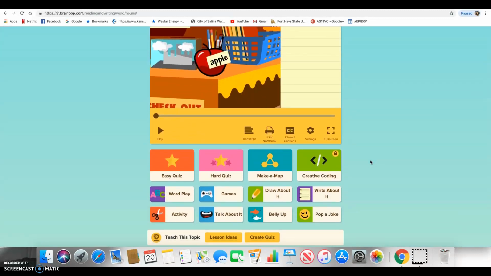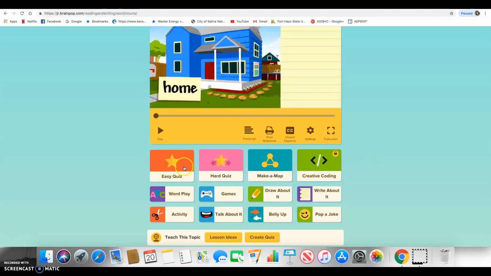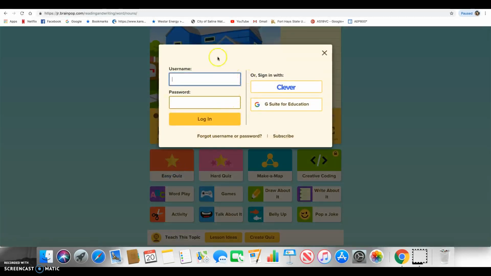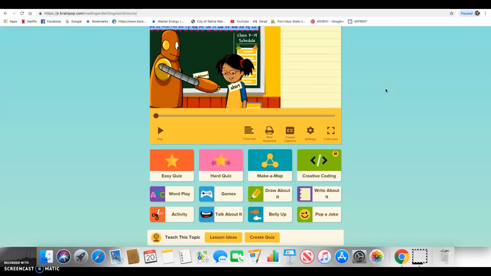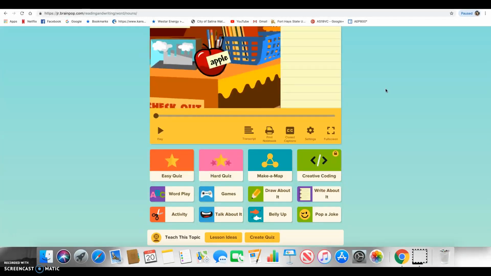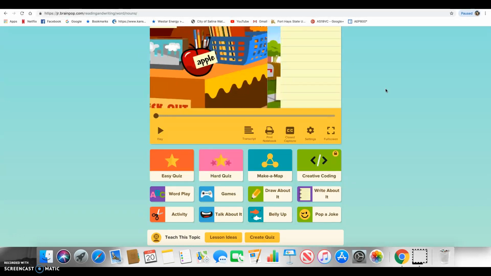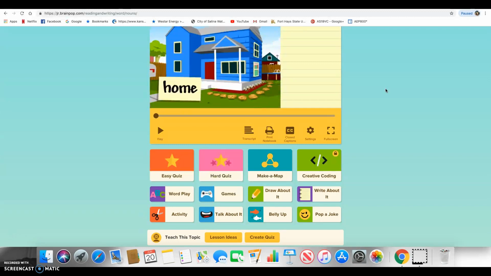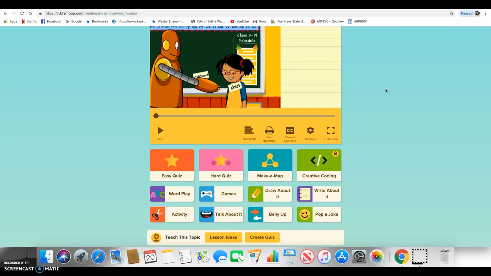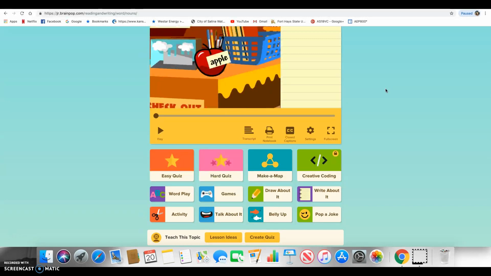So the stuff that I was talking about that you would have access to is that you can do all of this code stuff, like easy quiz and everything. See, I'd have to log in. But what I do in my classroom is it's just a quick multiple choice test. I have 4 corners in my room that I would have the options. So if you think it's A, go to corner 1, and so on and so on. And then we would click on whichever one the majority of the kids thought it was. And it gets them up and moving and learning, as well as using technology, which is nice.